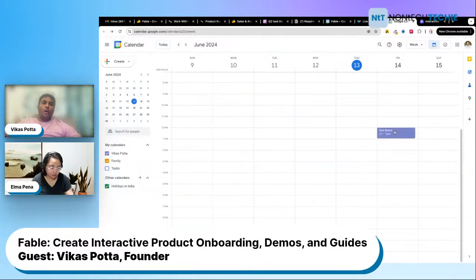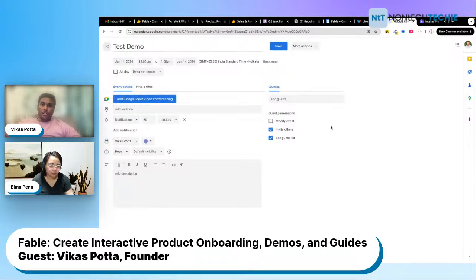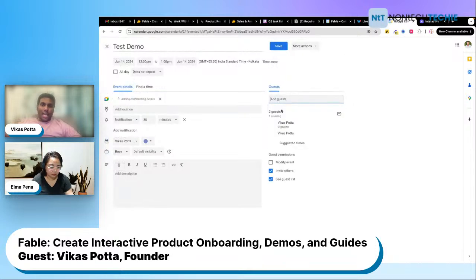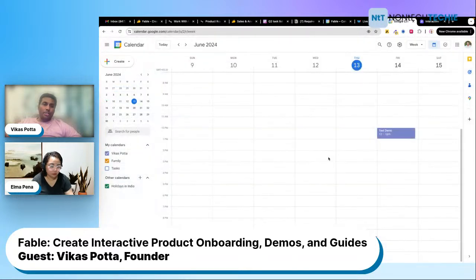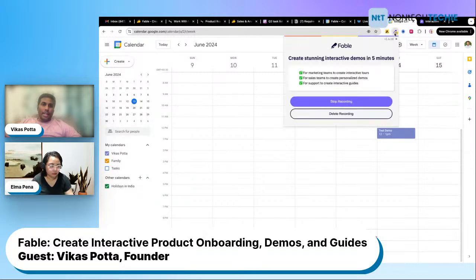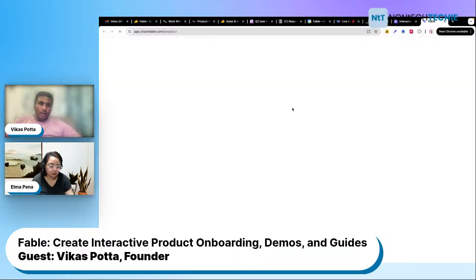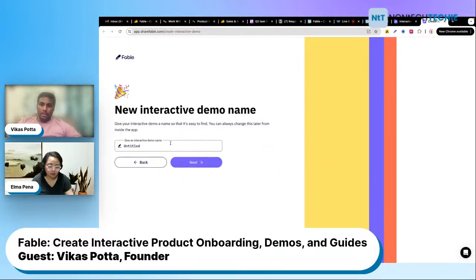And now you're ready to record the application the way you would want to show it, right? So here in this case, I mentioned we'll talk about how to edit an event in Google Calendar. We spoke about adding a new guest and then sending them a reminder as an invitation to join that particular calendar event. Let's just say that these are the only things that I wanted to show in the demo. Once I run through the workflow the way I would use it, I go back to the Chrome extension and say stop recording. Now we'll have to create a new demo and choose a name.